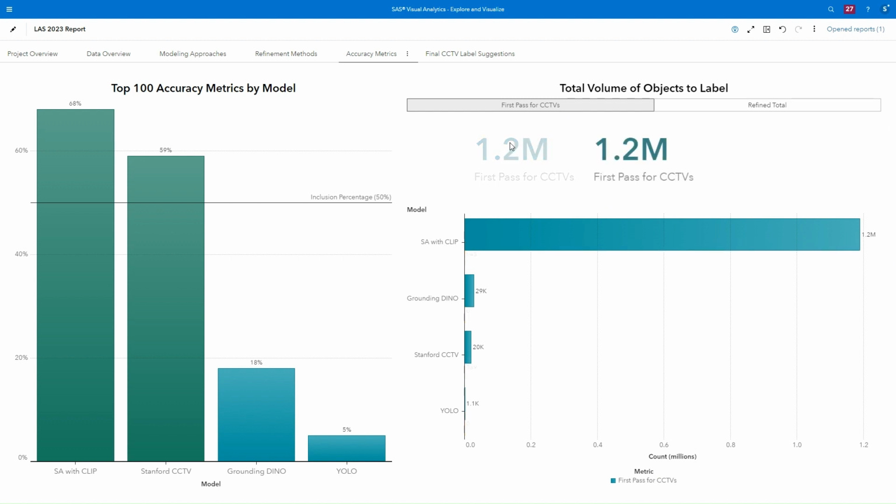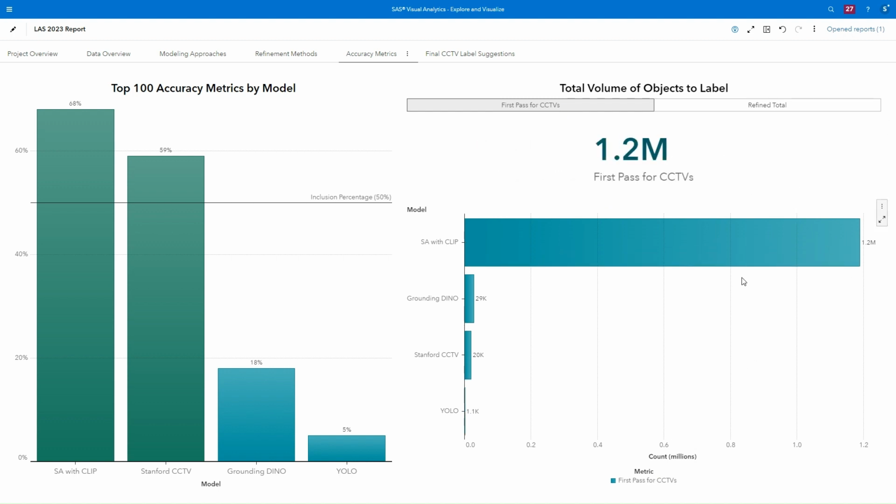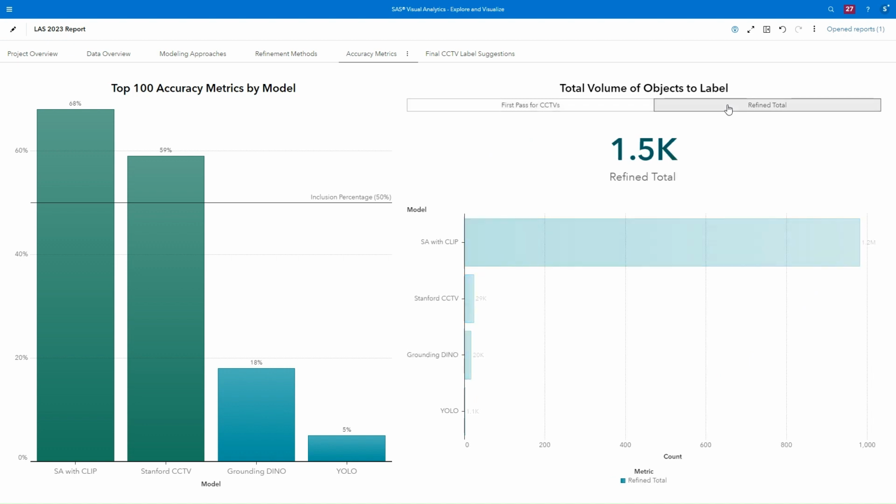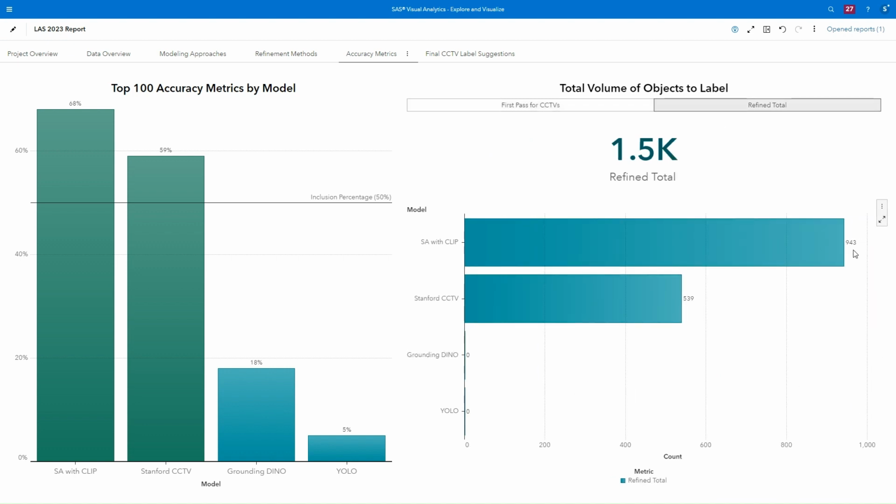So the first pass for all the CCTVs, again, 1.2 million for everything. And then the refined total jumps all the way down just over 900 for segment anything, around 540 for the Stanford CCTV. And again, we chose to disregard the grounding dyno and the YOLO models. The total, that leaves us with 1,482 labels to pass to an analyst.